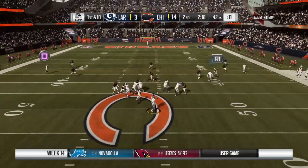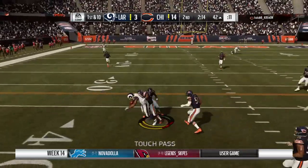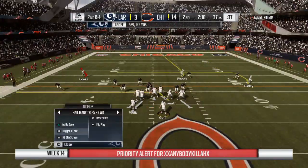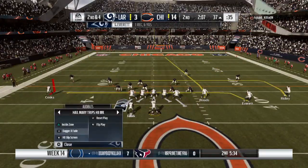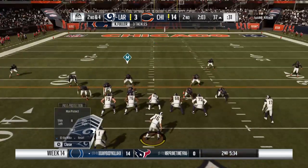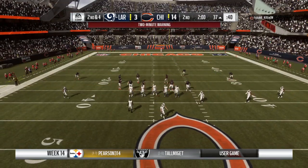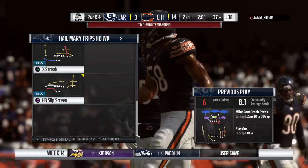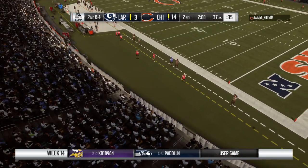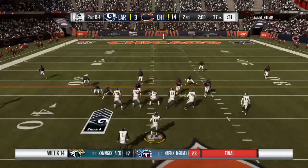Set. On 1st and 10, Goff. That's caught by his tight end, Gerald Everett. And he'll get it down to the 37. A gain of 6 there on first. 6 yards was the pickup on the last completion, so here's 2nd and 4. 2 minutes to go here in the first half. We're back to Soldier Field following this short break.